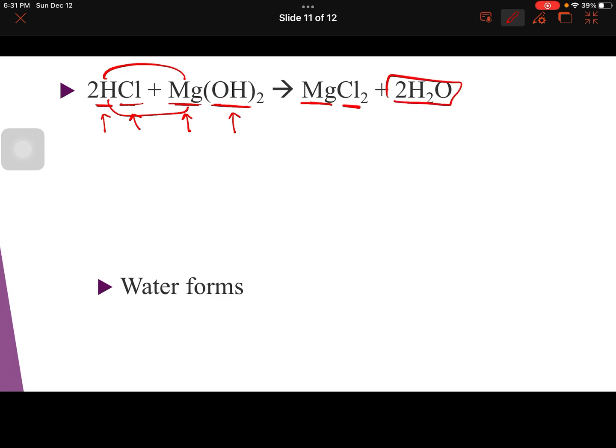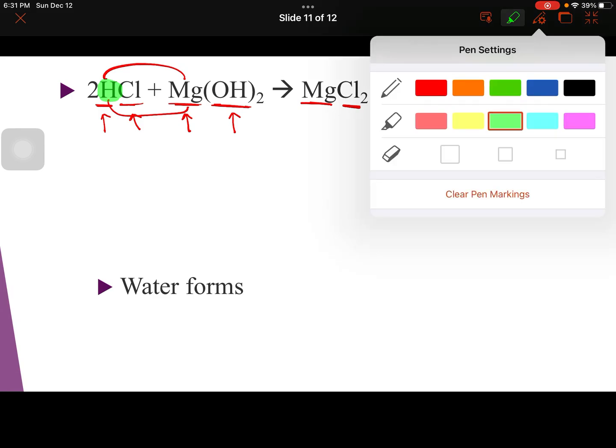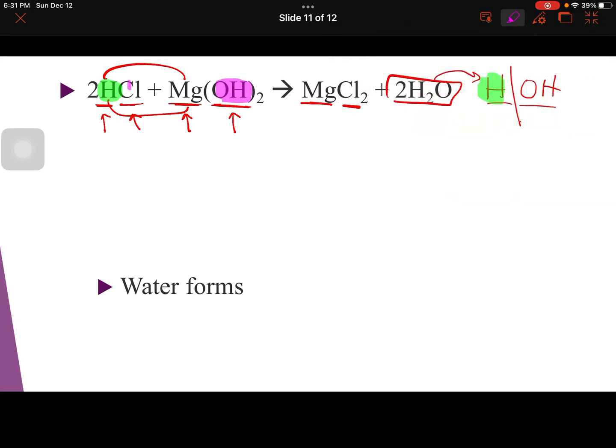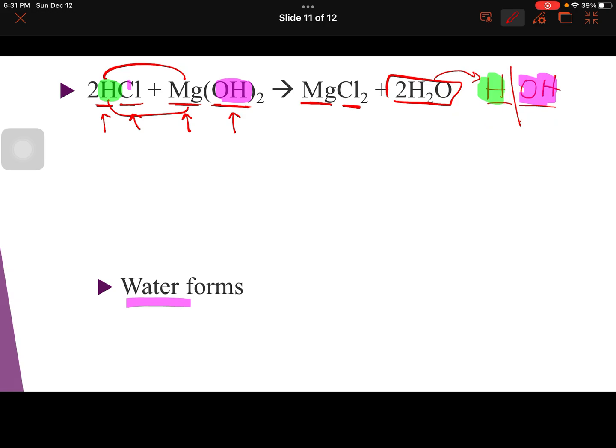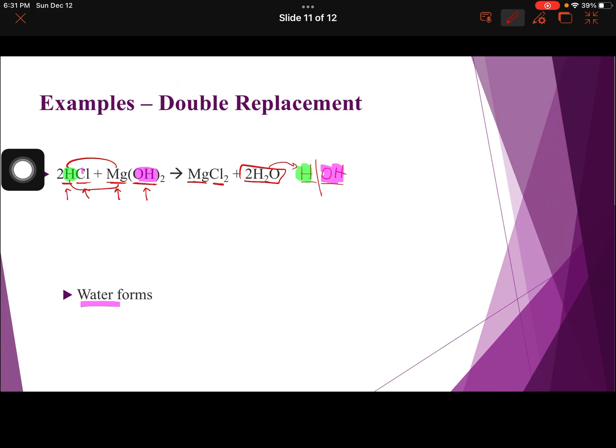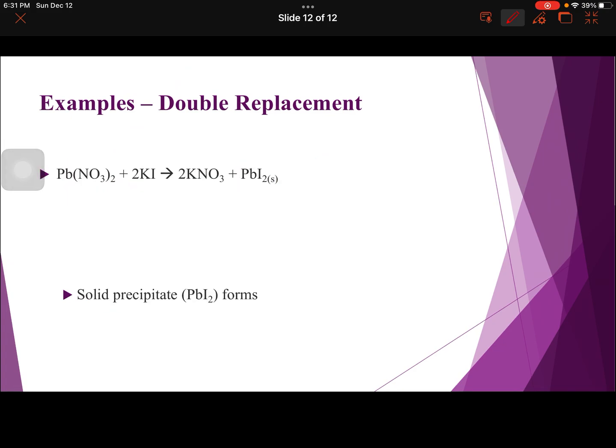And you might be like, well, where's the partnership there? It should be H and OH. But look, you can rewrite H2O as HOH. It's still H2O, but then you can see the hydrogen from the acid and the hydroxide from the base. But that one forms water, and so that's another type. This is also known as a neutralization reaction, because you have an acid plus a base reacting together. Again, you'll see this in more detail later in the year.